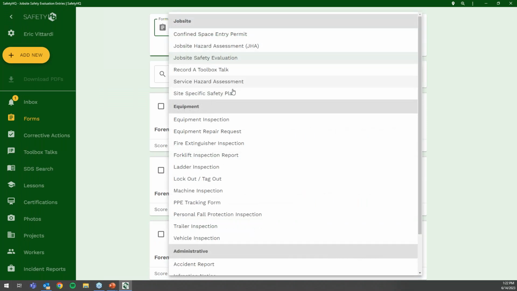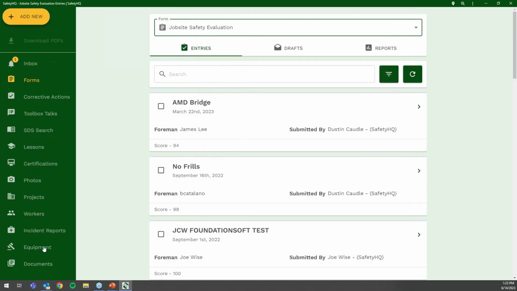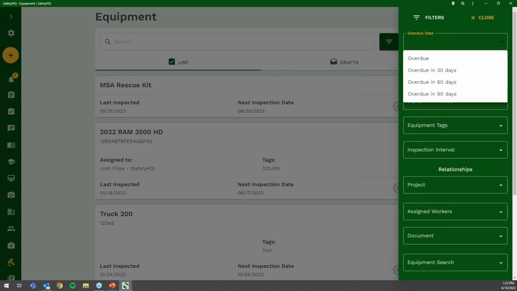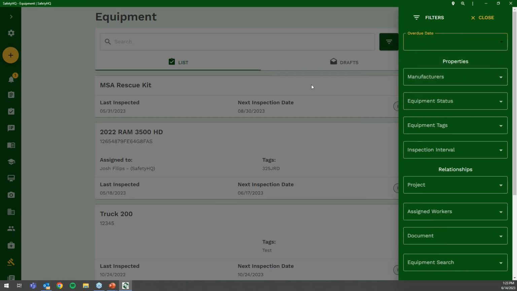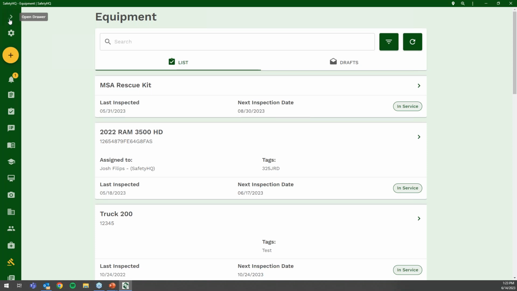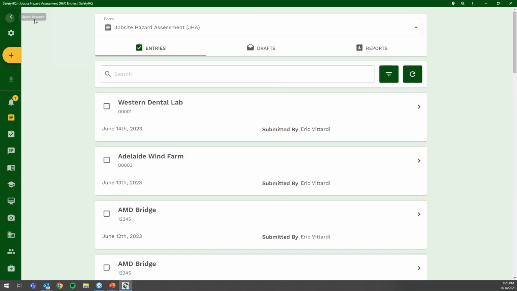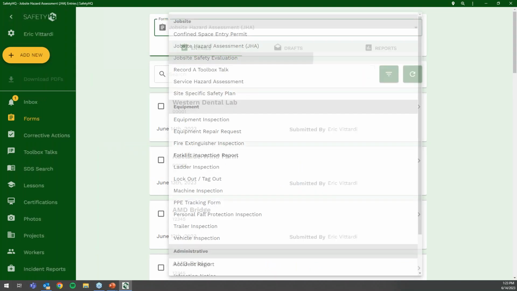Another example I like to show, and there's things that we can do with equipment tracking, right? You inspect a piece of equipment, we can send an automatic notification off to the mechanic if there's an issue, or we can take photos and we can regularly track our equipment maintenance schedules to see what's overdue, what hasn't been completed. We can assign equipment to individuals or jobs to make sure that they're completing their regular inspections on these items. So we can do all those things. We can also tie to what we call corrective actions, which I'll show you in a little bit. But as a whole, I think you guys will get a pretty good feel by just seeing this job site safety evaluation.